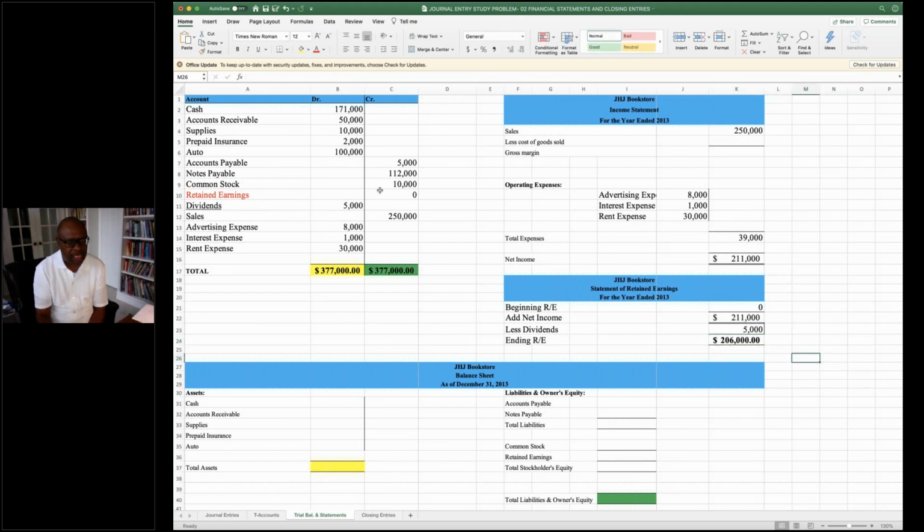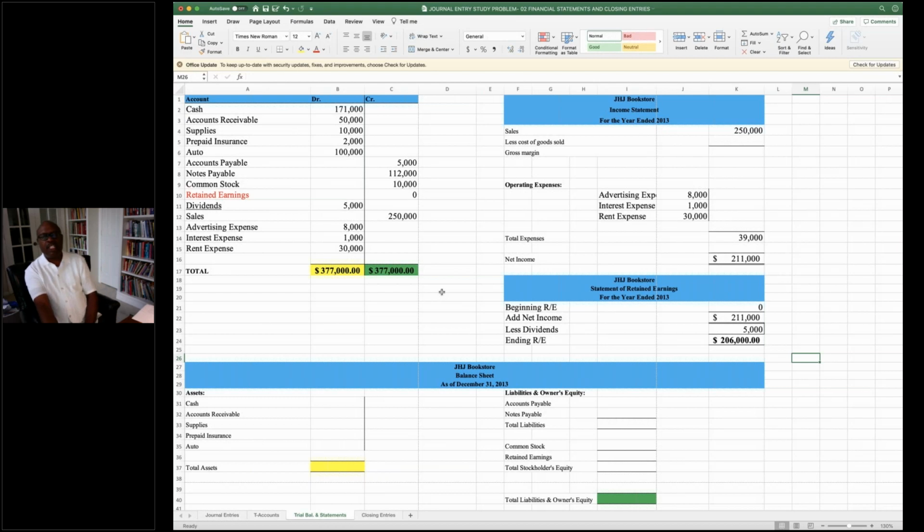So now you can kind of see the importance of that trial balance being in order. And then it's only a couple of minutes to get your financial statements done. But you got to be able to make journal entries. And then you got to be able to come through, post them, and get that trial balance in order.